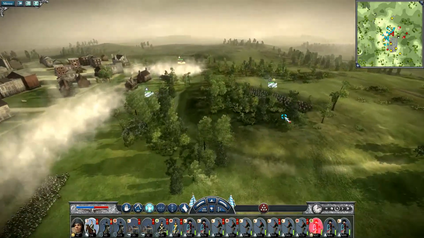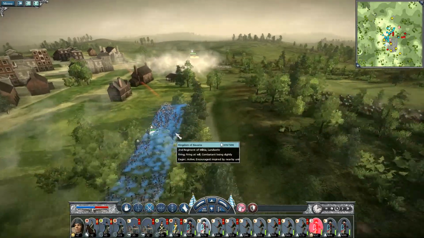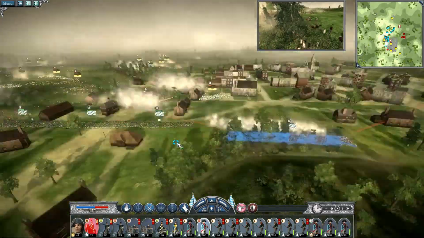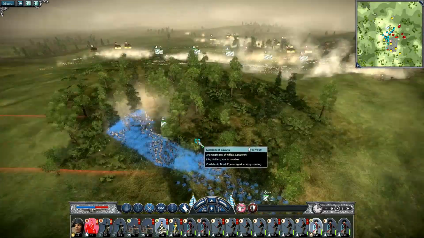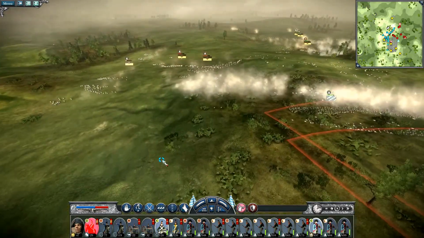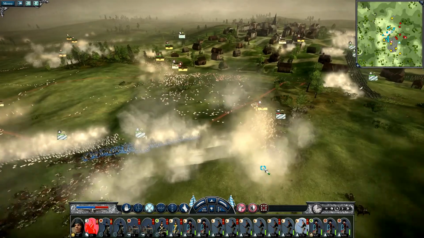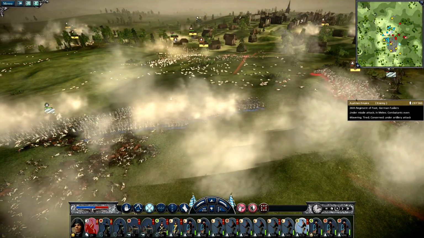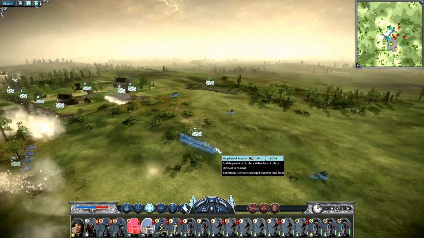Okay, so... Oh, what's going on over here on the right flank? Oh, wow, we're taking heavy casualties. Tricky. Okay, these guys have covered, so we'll bring them back over. Something like that. There goes our artillery.